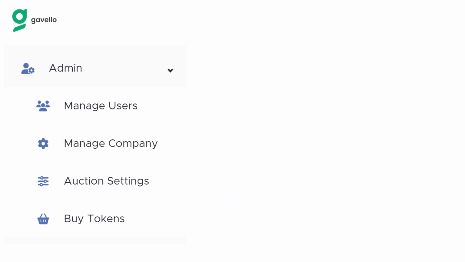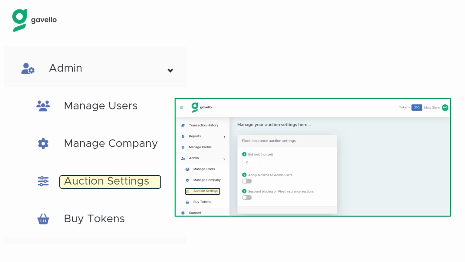Administrators can also manage auction settings from within the admin menu. This allows you to control the maximum number of responses that users can provide to any individual opportunity. For example, if the limit is set to 3, then Govelo will not allow anyone to provide a fourth response to a customer's needs. You can also decide if this limitation applies to admin users as well. There is also an overriding control option here that will suspend the ability to make any further responses to any customers for this line of insurance until you or another administrator turns this back on.